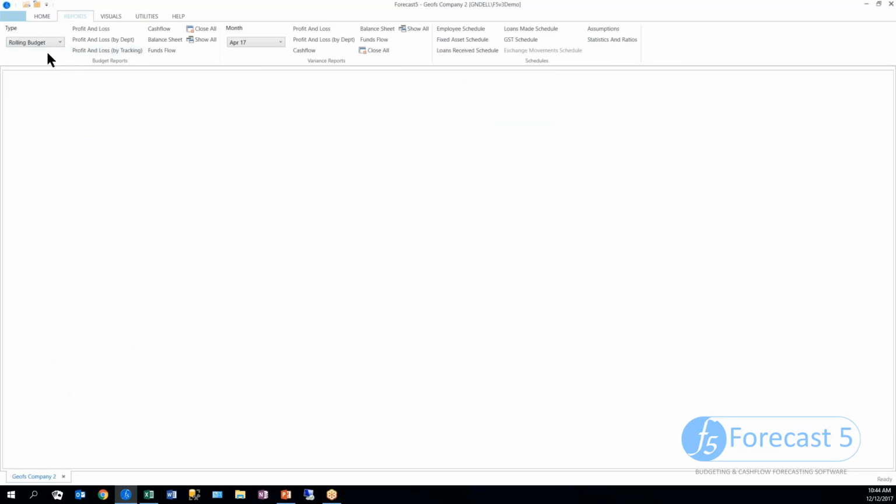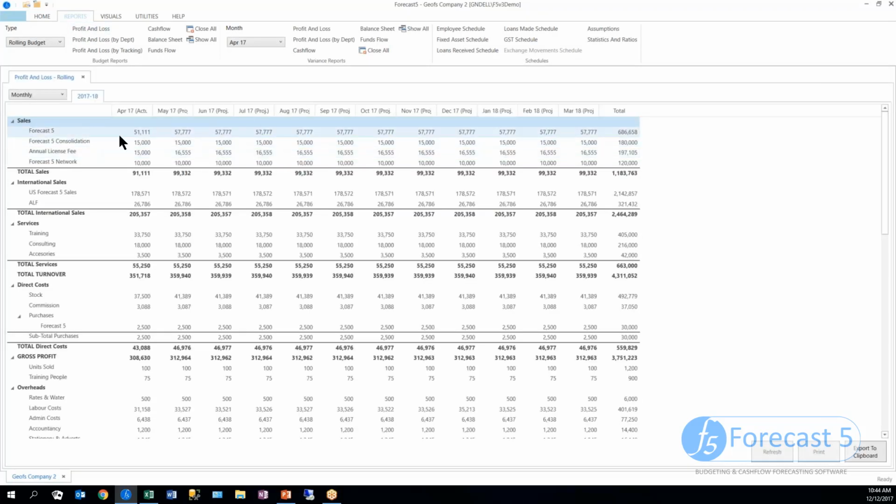Okay, let's look at my rolling budget. So we only amended one rolling figure. You could have amended the whole lot. So we've got our actual month, 51,000, and we've got our projected month. I can compare that to my original budget, profit and loss. All right, and so that will give me the 50,000 flat. I can do rolling budget for cash flow, balance sheet, all in.